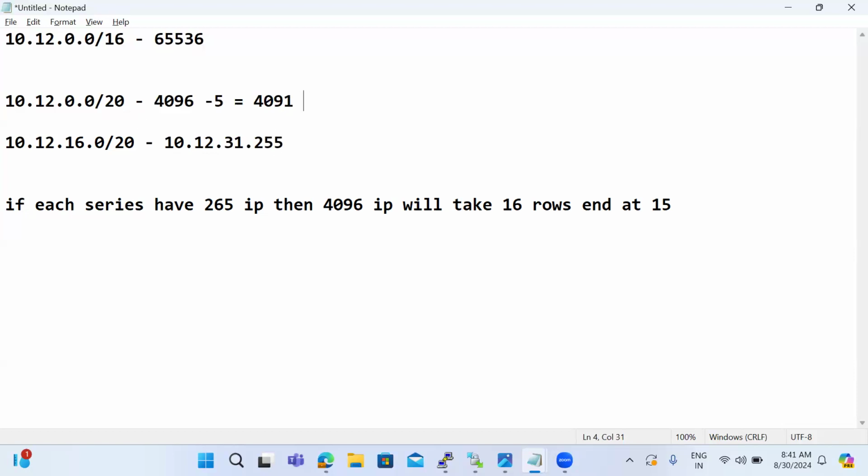In the above series, what is the last IP? 10.12.15.255 is the last IP. The next series starts from 16.0, and its last IP is 10.12.31.255.